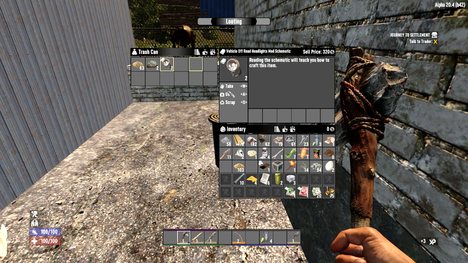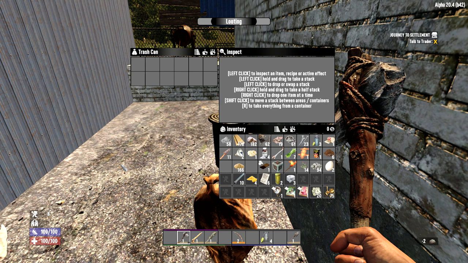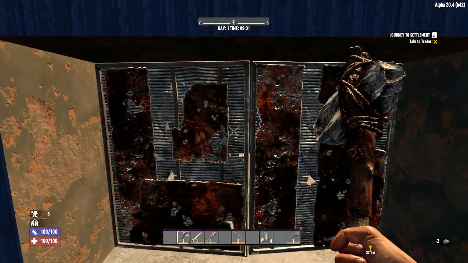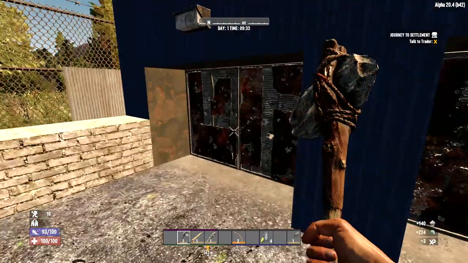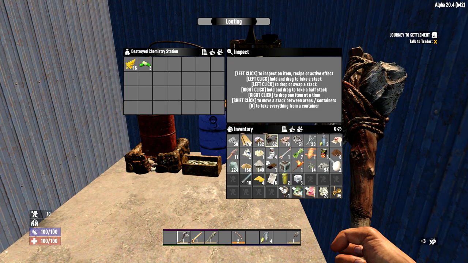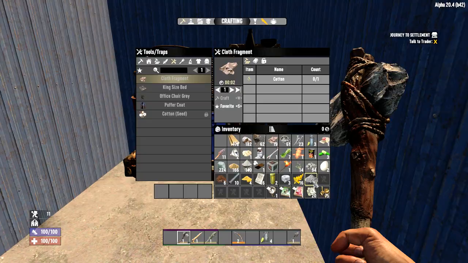Okay, well... The most common schematic, but hey, it's worth money. I can see me had a chuck on that. So this one's the mixer, yeah? Yeah. Nice. Very nice. This one's the chem station. Okay, we got some meds. We're doing okay. Let's put that there.